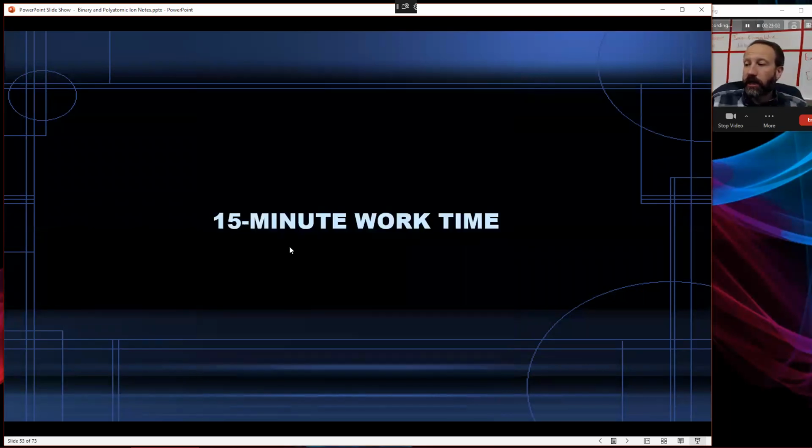Okay, so at this time, you have a practice page to do, and your practice page has both a front side and a back side to it. And what I want you to do is just the front side at this time, okay? We're ready for the binary. It says binary up here in the corner. We're ready for the binary practice. So pause the video, or if this is all you need to do, stop the video and work on that. Now I'm about to move on to polyatomic, which is the backside, okay?